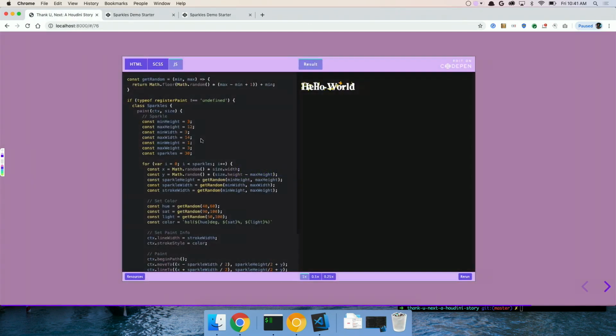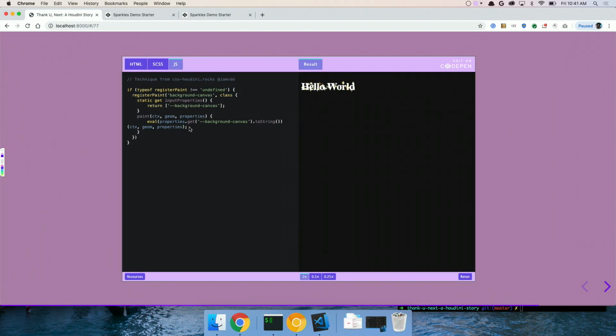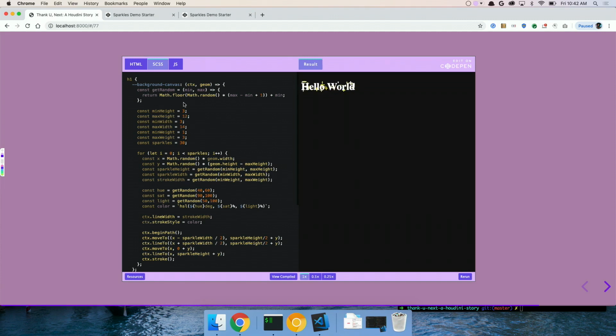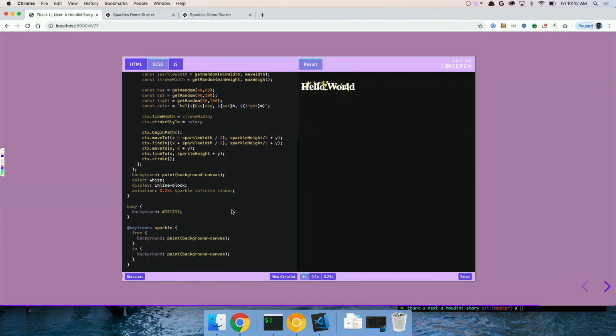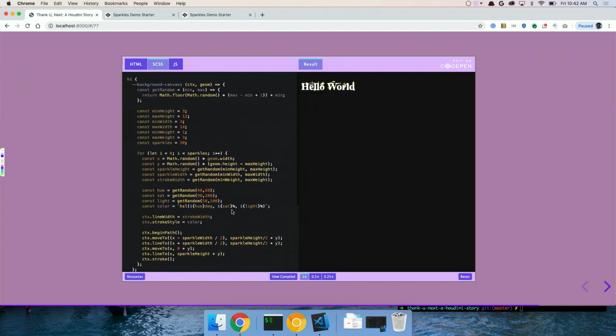So we can do it this way, but we can also do this a few different ways. I'm going to go back into my presentation. One way that I saw that I thought was really interesting, though I would not necessarily recommend it, is a technique from Ima Vidu, who created CSS-Houdini.rocks. He created this worklet where you can basically read any content of a custom property and then evaluate it. That's what this whole thing is doing. So you could theoretically write this inside of your CSS completely, where you have it all as a variable called background canvas, and then we're applying background paint, background canvas, with all that logic inside of CSS. This is kind of like a little mind trickery. I thought it was really cool and interesting, so I wanted to include that.